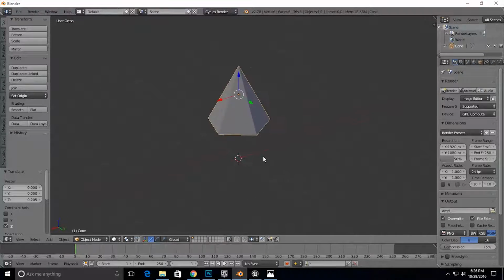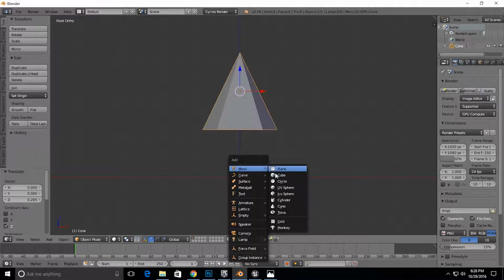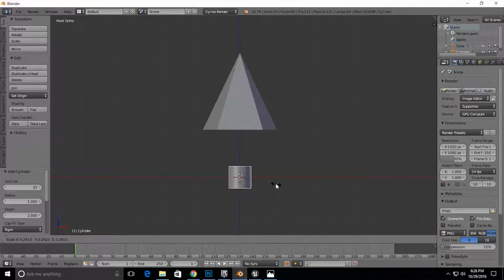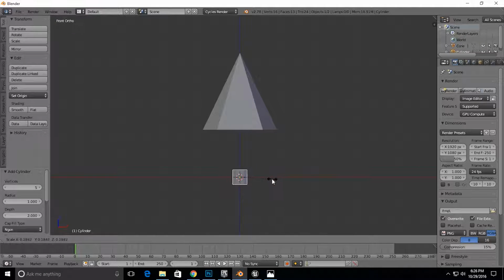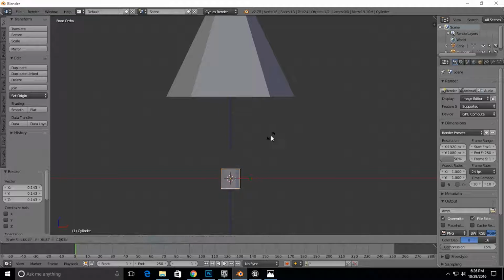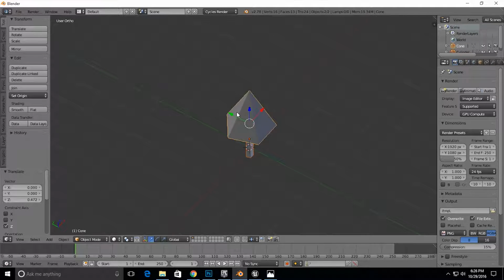If you want a detailed explanation of how to use the editor, I can go ahead and make another video of how to do it. But for right now, I just want to show simply how to use the editor to go ahead and make something really simple and make something that'll be pretty fun for you. Let's go ahead and just scale this up a little bit. Go ahead and move it up. That way, boom, it's there.